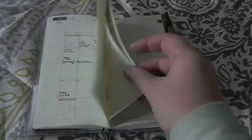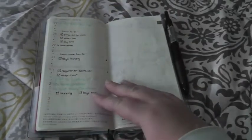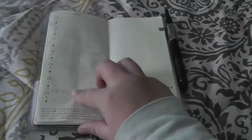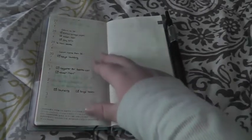So that is the same setup for my monthlies. When we get into the weeklies, it took a little while for me to figure out exactly what I wanted to do. And again, it's a 2018 calendar, but the weeklies start in December, which is nice because it let me test out and see how this was going to work for me. I'll show you a blank just to show you what the setup is for it. So you have a week on one page, and then a Monday start, and then you have a grid page.